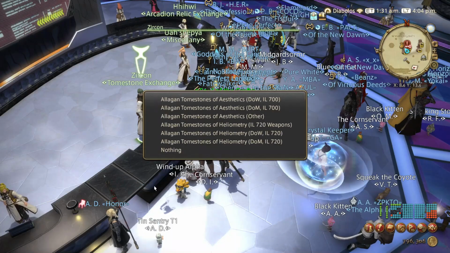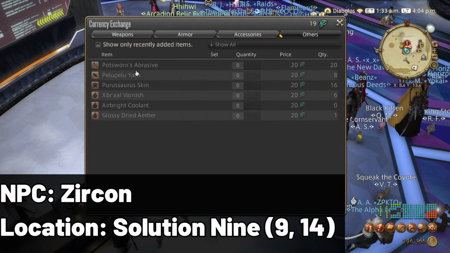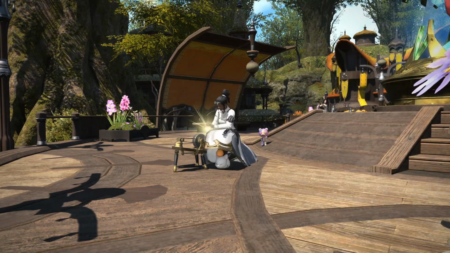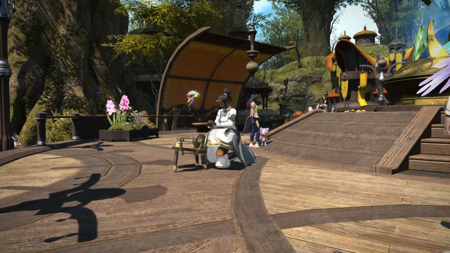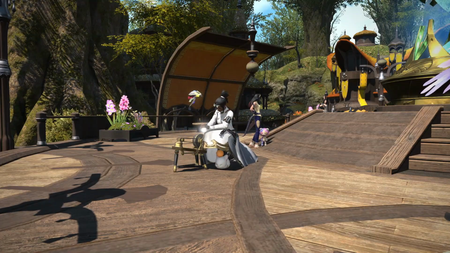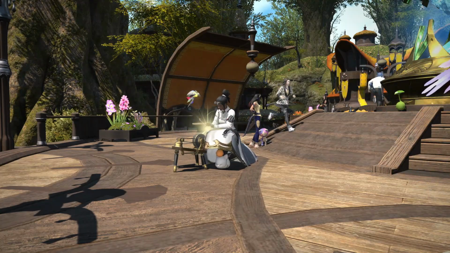Alongside the new master recipe books, patch 7.05 introduced new crafting materials that can be purchased with tomes of aesthetics. All you need to do is speak with Zircon in Solution 9, and as you can see, it costs 20 tomes for each crafting material. The fastest and easiest way to get a lot of tomes of aesthetics are hunt trains. However, they can be congested during peak hours, so if anyone knows any other ways to quickly farm tomes of aesthetics, please let me know in the comments of the video.